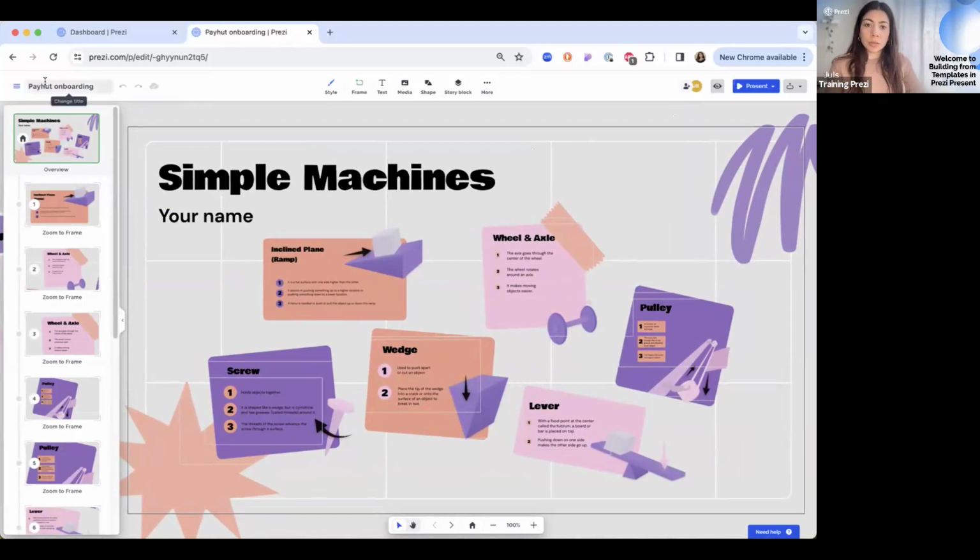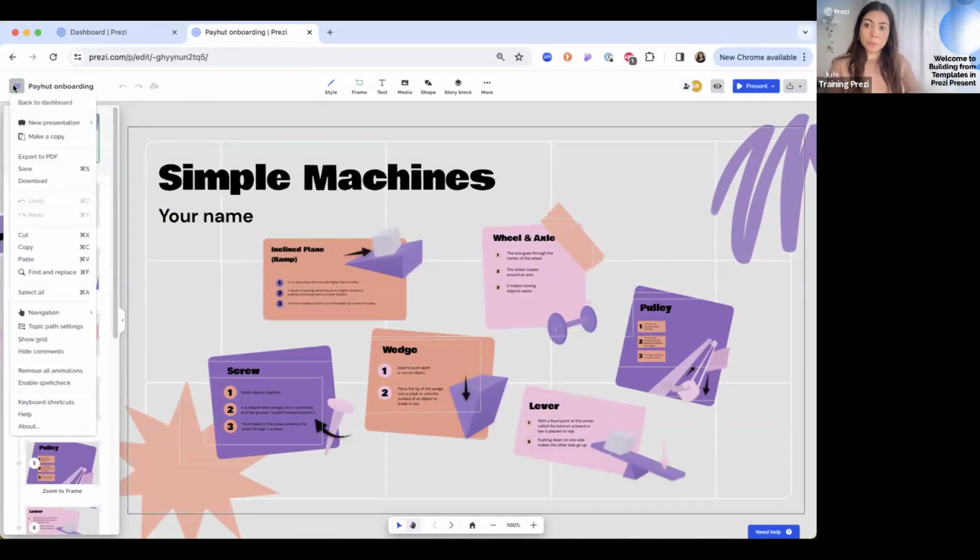And also next to the title on the left side, you're going to find this hamburger menu. There are several shortcuts that you can use inside the editor here, but I would recommend you go to navigation. And from here, you can set which navigation way you would use in Prezi.